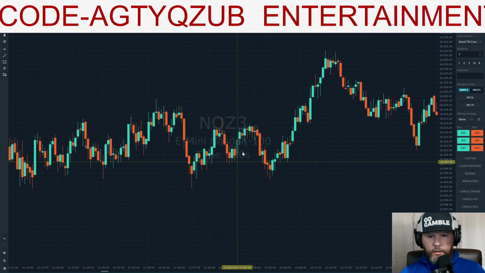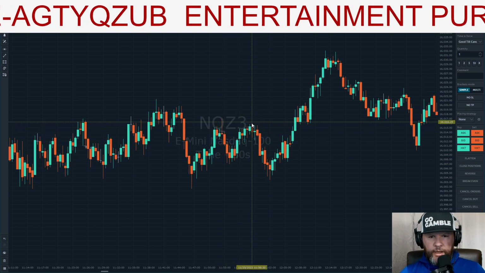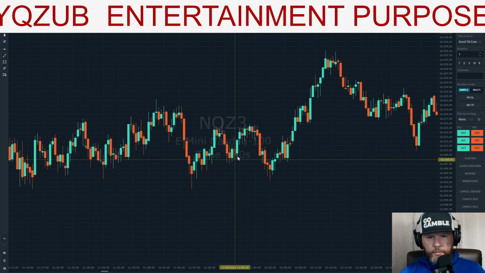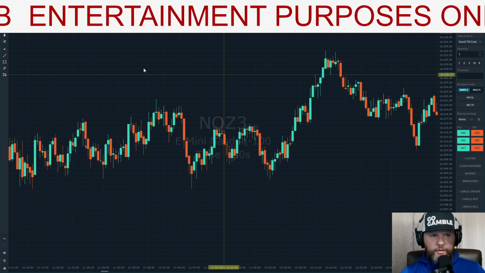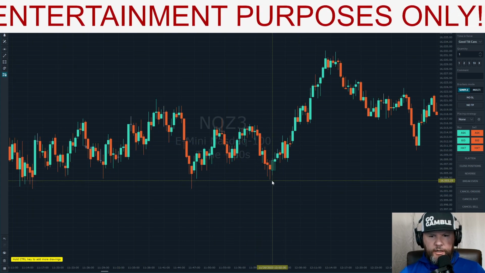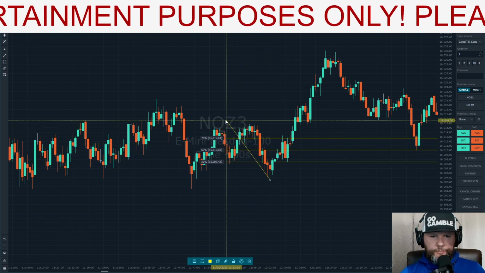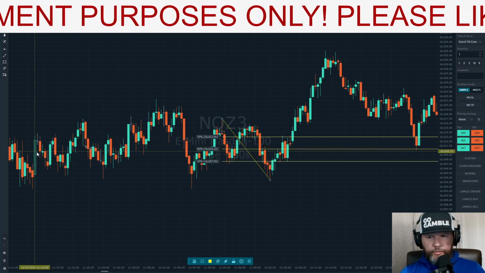Low, high, low, high. So all we're looking for is lows to be broken, right? So we have a high, a low, broke the low. Once we break back above the high, that would be a setup. Now, would we take this, though? We would not, because we took this trade here, and then we're in the same zone.